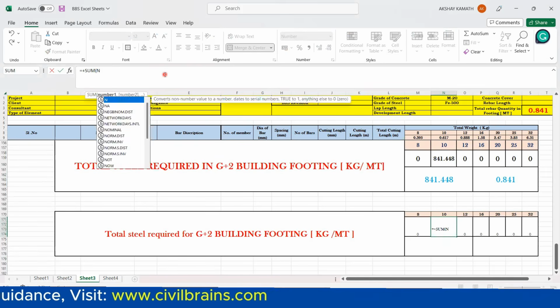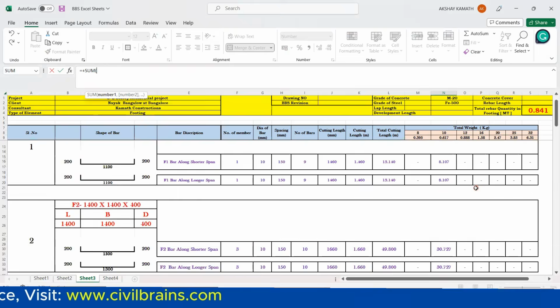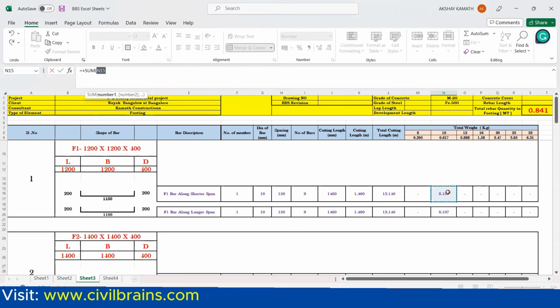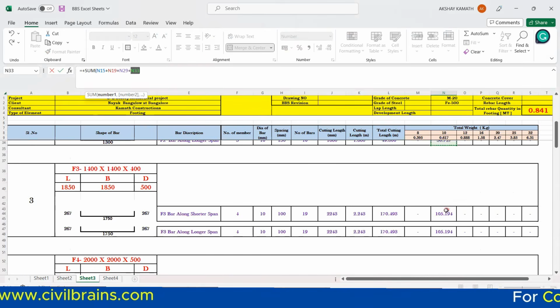Okay, sum, open bracket, you are done, no? We'll start from the top. Okay, individually pick it, not an issue. Like this one plus this one. Okay, this one plus this one. Then plus this one plus this one. How much is done? 1, 2, 3, 4, 5, 6. Yeah, 6 are done.